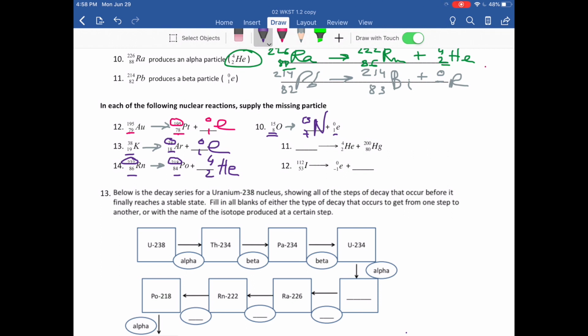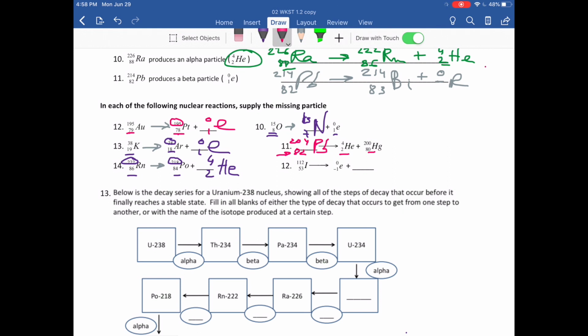This is a 15 here, because that's a 15. Okay, so next one. What's the element that originally transmutated to turn into mercury and release an alpha particle? So this is how we do this. We take 80 plus 2, 82. And then 4 plus 200, 204. I go to the periodic table, I look at the atomic number of 82, and I see that that's going to be lead. And finally, iodine, it's releasing a beta particle.